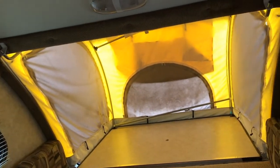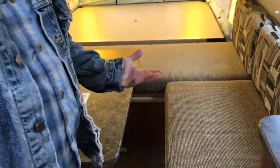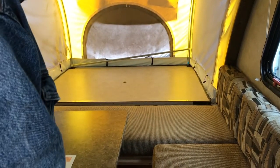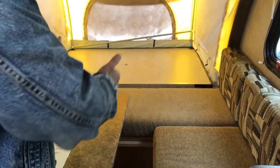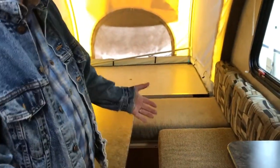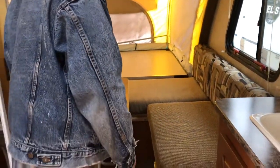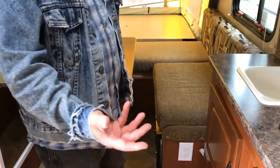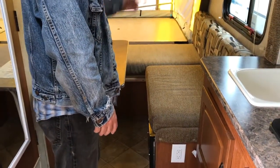Now, I'm seeing, or I'm not seeing, oh, dinette, okay. So the dinette's right here. I don't care for this layout, and as you can see, that pops down and turns into your bed area. So you really have to crawl over your dinette to get to your bed, and then crawl out of your bed over your dinette to get to the bathroom or anything else, which I suppose once you go to bed for the night, probably not a huge deal. And for 10 grand to start off, this is a 2010, and it only weighs 2,500 pounds. So that does save you.